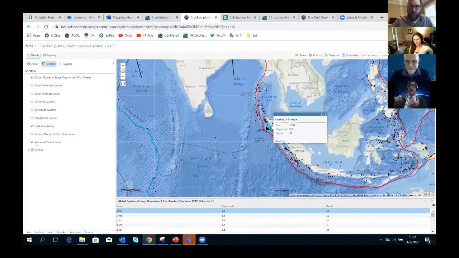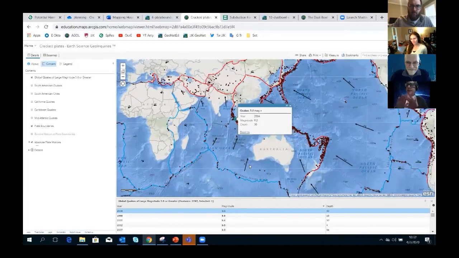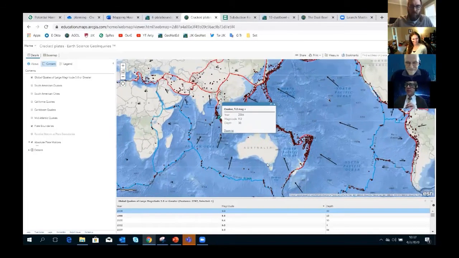You can get the area in your city that has the most traffic accidents, etc. Okay, so all these things that we're showing you, you can use in other contexts. We're looking right now at the absolute plate movement. Again, a little bit of math integration. If it's 77 millimeters per year right around Australia, how long would it be before that Australian plate traveled the distance of a meter, or the distance that is your classroom?